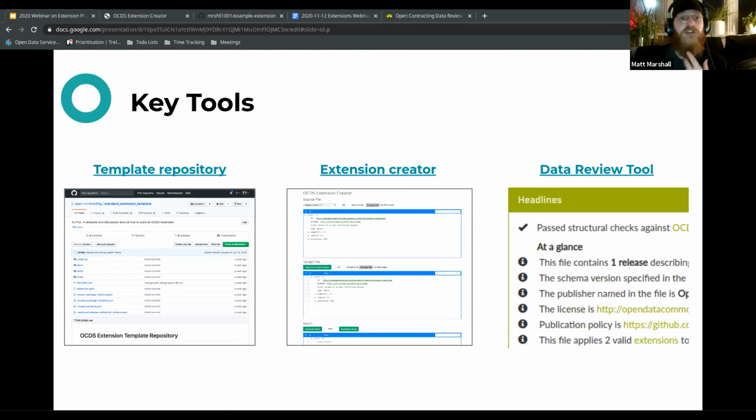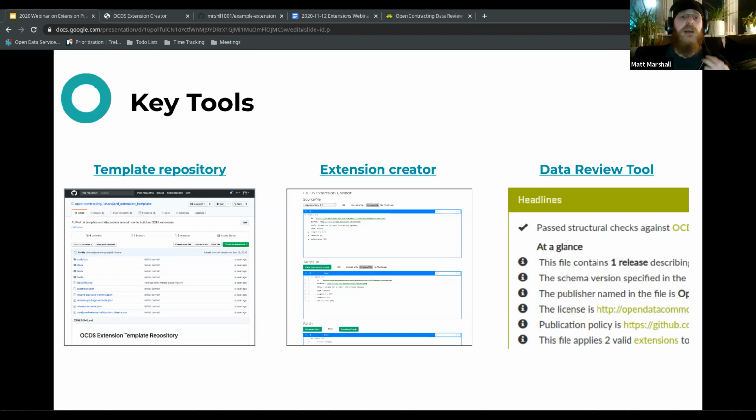GitHub provides a simple way to develop and host the extension with you and your team, so that you can collaborate on it together with us, with the rest of the community. And then the extension creator, which I demonstrated, makes it very simple to actually develop the extension. My JSON schema knowledge is adequate, it's not insane, but I can use the extension creator to do some quite powerful things with the OCDS schema. You can develop patches to introduce your new fields, you can reuse the definitions of objects very simply, like we did today, and then you can use it to generate your extension for you.